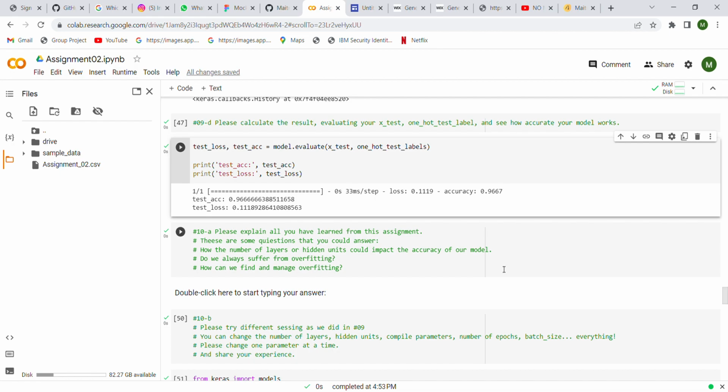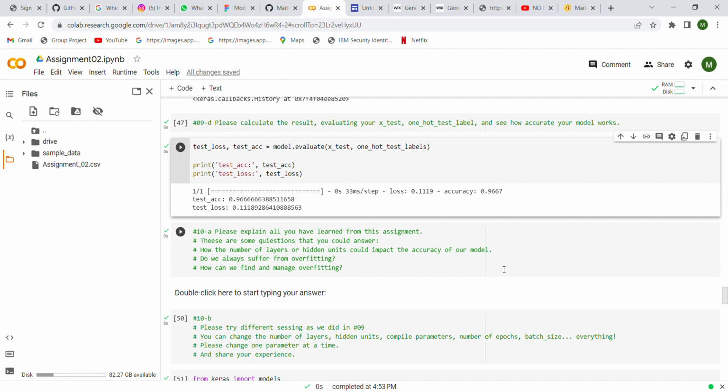After that, it says, do we always have to suffer from overfitting? So right now, as we can see from what I did, I can't say that we are suffering from overfitting because more layers are giving us better results right now.